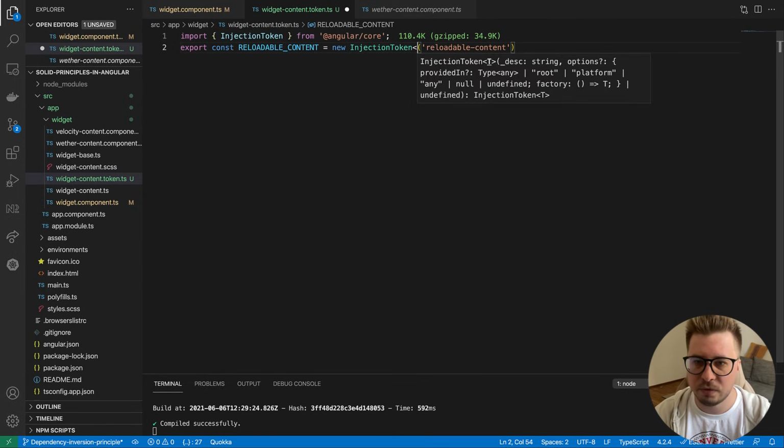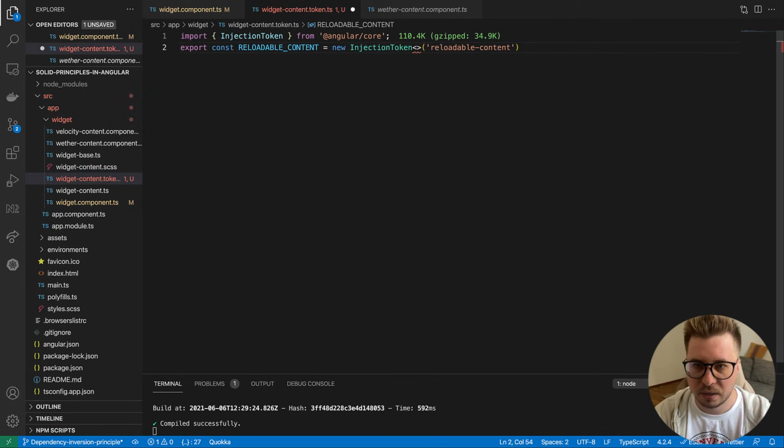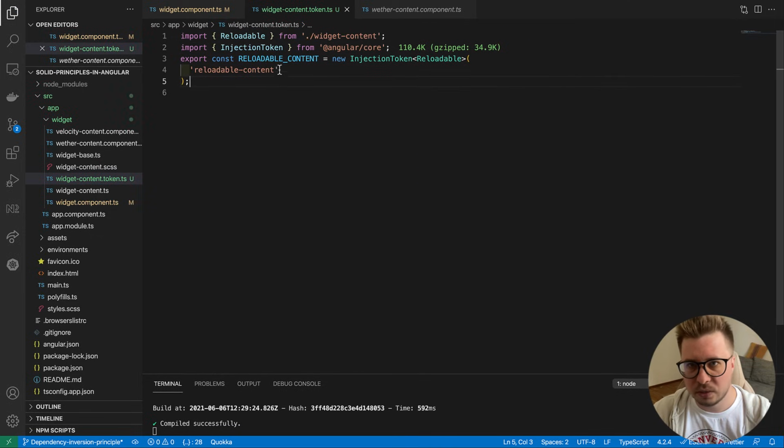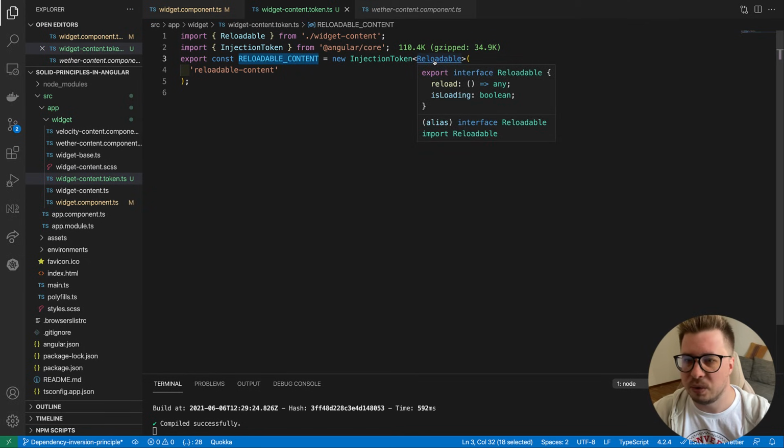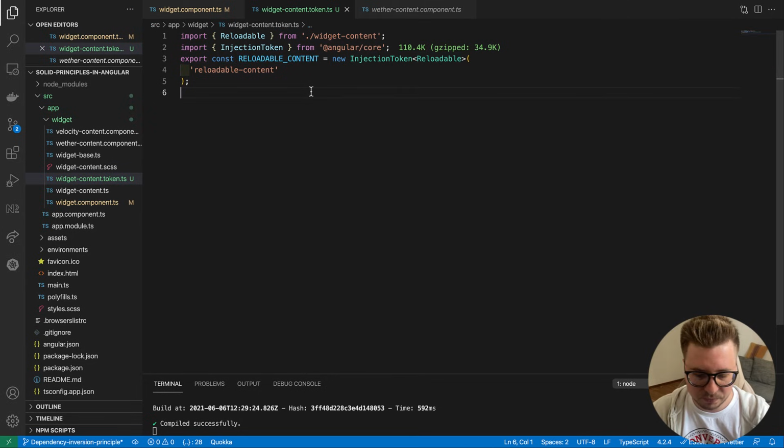And the interface will be Reloadable. So basically we say that the value for this injection token should implement this Reloadable interface. So it should have the reload method and its loading property, right?